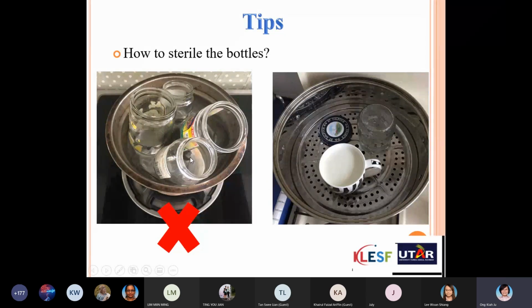So your bottle is not really clean or not really sterile, unless you have a big cooking pot with a lot of water, you immerse, you dip in your bottles and you cook it, then it is okay. But if you have only a little bit of water, and you cook like this, this is not a good practice. Try to avoid this because some dust or microorganisms can just simply go into the bottles.